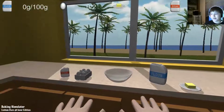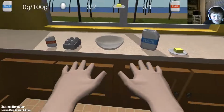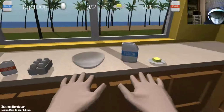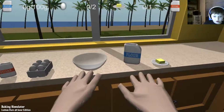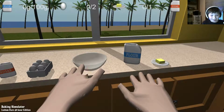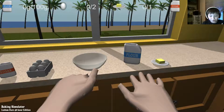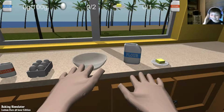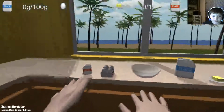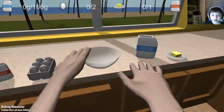What the fuck? Mouse, go away. What the fuck? Okay. What the fuck? Okay. Well. Okay, now my hands are fucking broken. Okay. So.